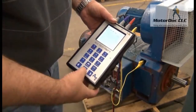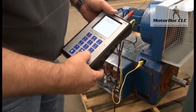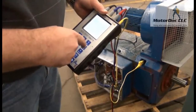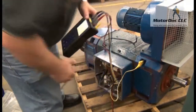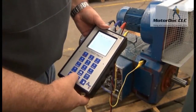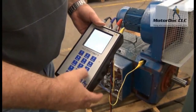I press OK, then press and hold test. My reading is over one gigaohm — I've got it set for 500 volts. I press OK again. Now it says insulation test number two, so I connect the blue clip to the armature coil and the yellow to the frame. I've now connected it to the armature coil, press OK to continue, press and hold test — greater than one gigaohm.